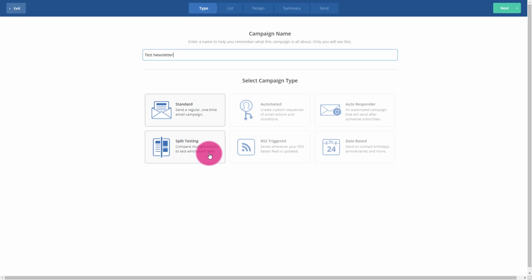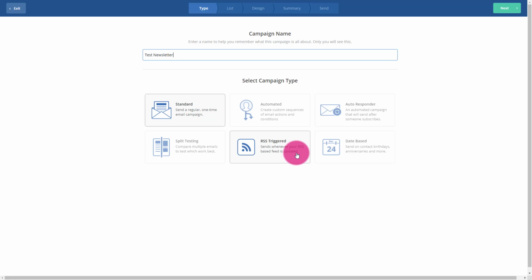Split testing, if you want to have two different subjects to see which one does better, you can say after, so it'll pick a percentage. Say you just want to test 20% of your audience. It will see which one does best in a day out of that 20%, and then send the rest of your audience an email with that title. And there's different things that you can actually split test on. The title, the links, see if people click it, etc.